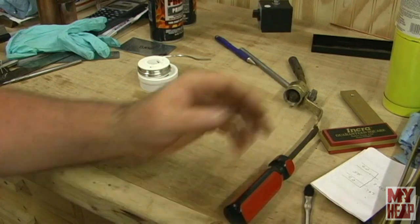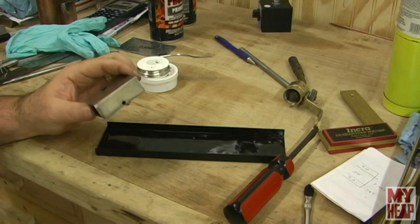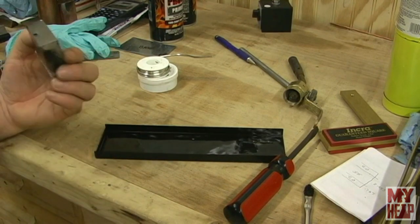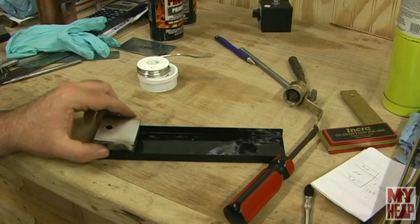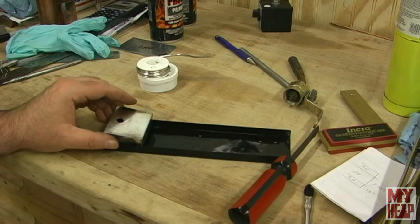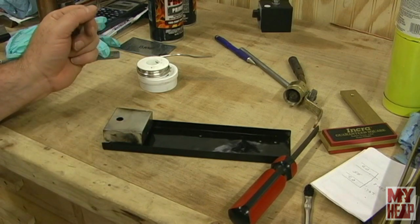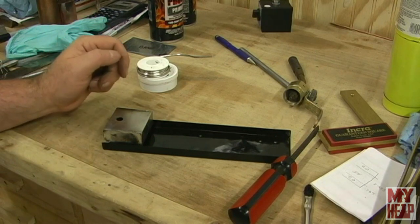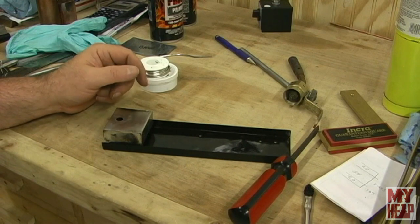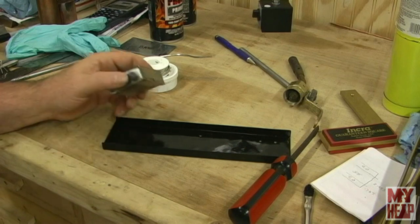This is the portion of the Kenneth Wells engine - this is the fuel tank. I need to clean it up because I've got some blobs of solder. The burner tubes will sit out over here and the fill cap is here. We're getting a little closer. Thank you to Emma for providing the casting for this engine - I appreciate it.